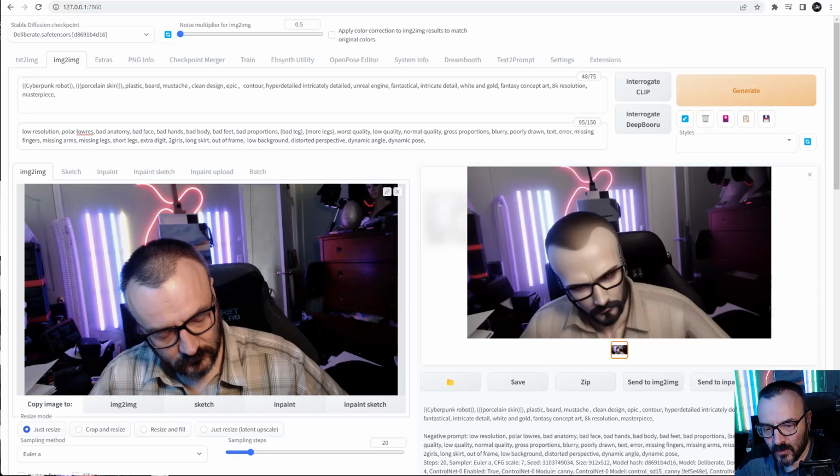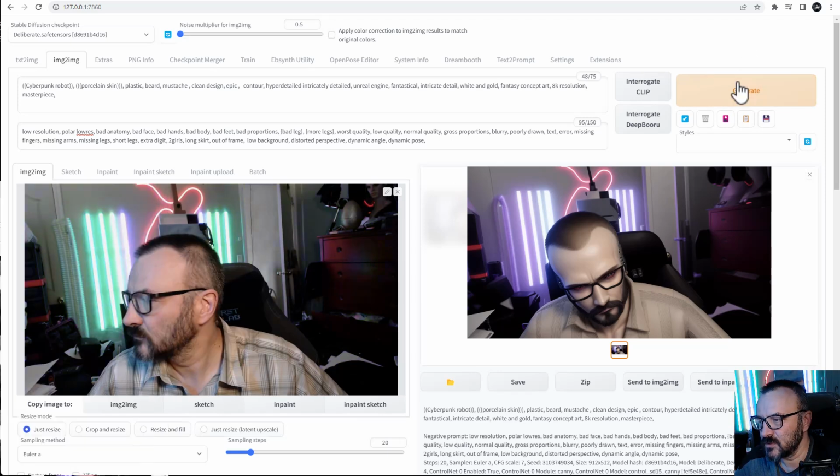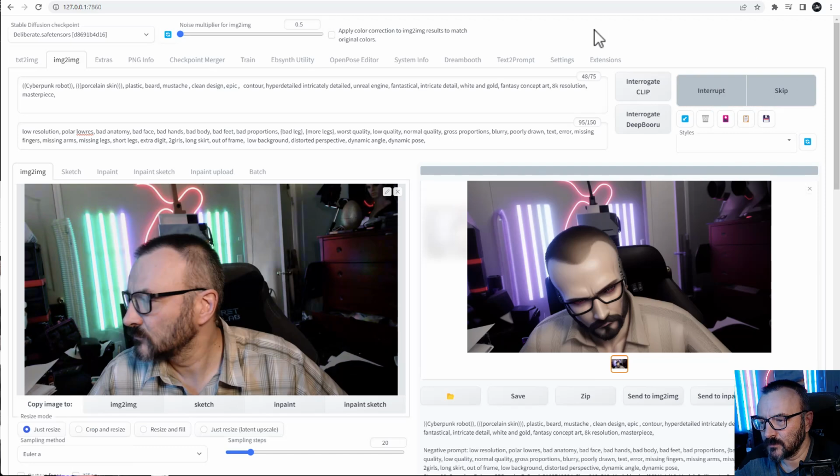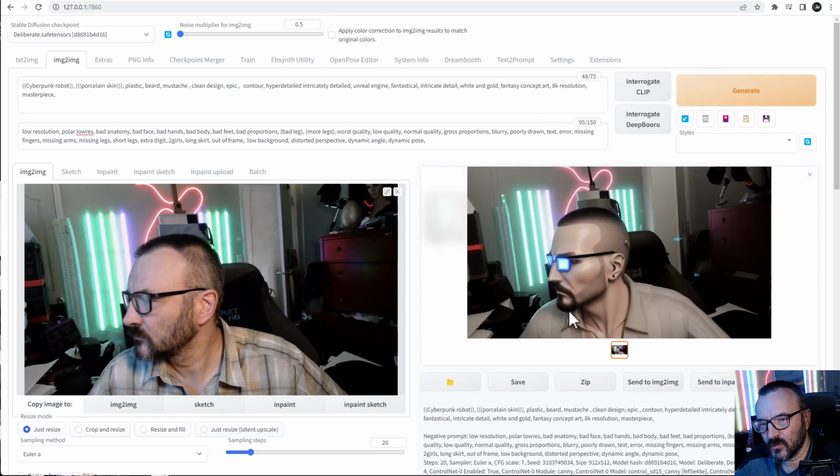Let's move our head all the way to the other side. Which one? This one I think, so we'll generate that one. You can try all frames. I'm just taking many frames, putting them on, and being sure of the consistency of the character if you want to create it.